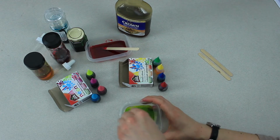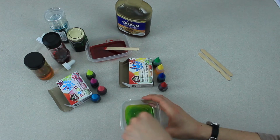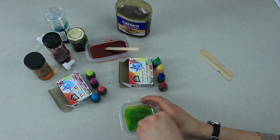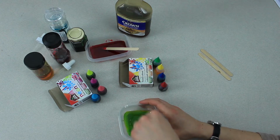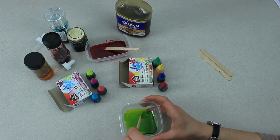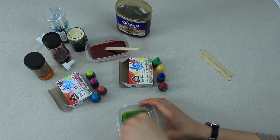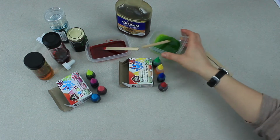Oh, that's rather lovely, isn't it? Wow. I've tried a few homemade paint recipes, and I like this one the best because the colors are so vibrant and so transparent. Oh, that's really vibrant. That's beautiful. Oh, I think we're going to have a good time, everybody. That's nice.